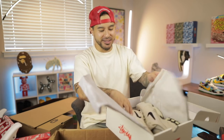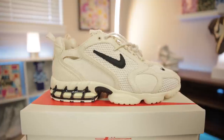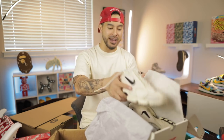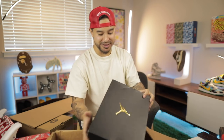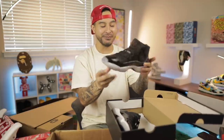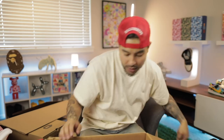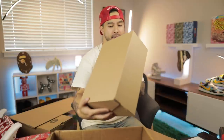We got a pair of Stussy Spiridons right here, I could already tell from the box. Size 10. None of these are actually my size — have we even had an 8.5? Crazy. We got the Stussy in the Fossil colorway as well — these have definitely skyrocketed in price. I think they go for like $350 to $400 right now. I'll sell them for $275 if you're interested — size 10. What are we looking at total? $8,115. These are GS Space Jam Jordans, deadstock, size 7 youth. We'll chalk those up to $200.